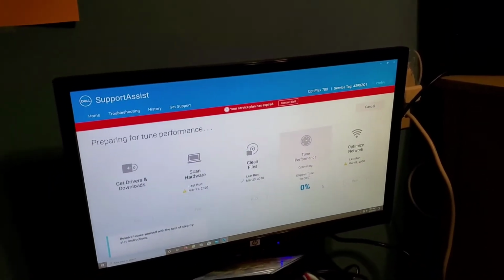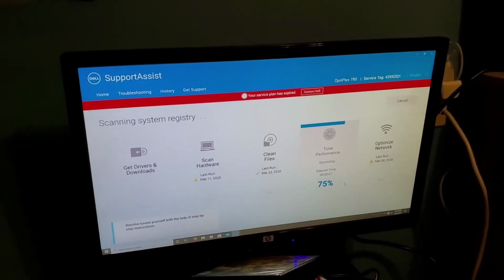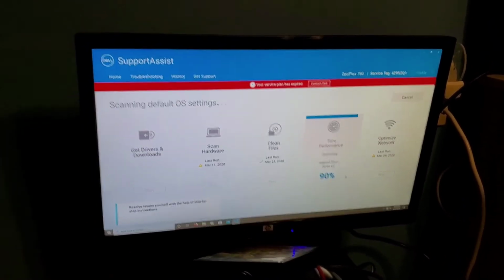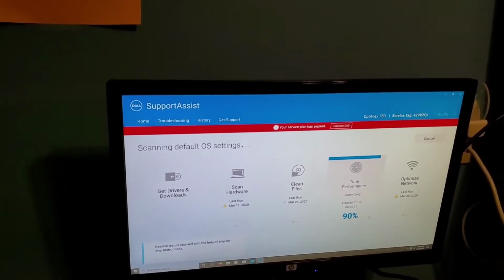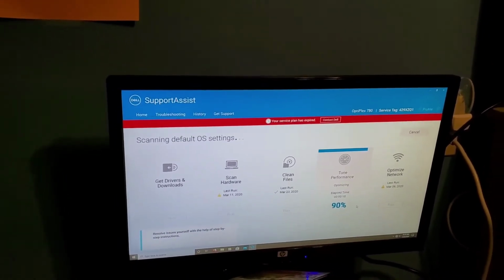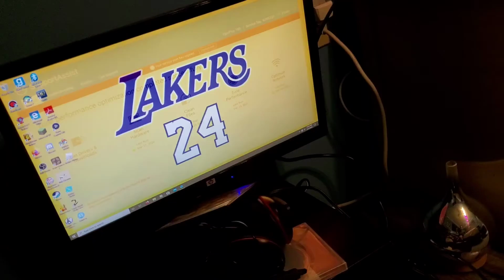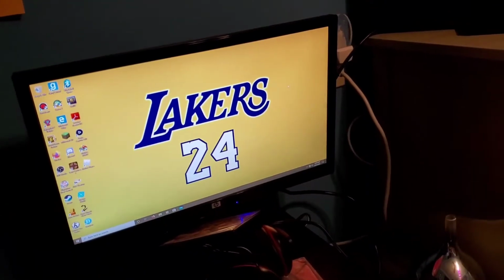Excuse me. Tune performance. I just run those two. I don't do the drivers and downloads because again, it's an Optiplex 780. It doesn't need any drivers or downloads. It's not a new computer. So default OS settings, because the default operating system is actually Windows 7, but I upgraded it to 10, and I'm not rolling it back to 7 again now that support's ended.